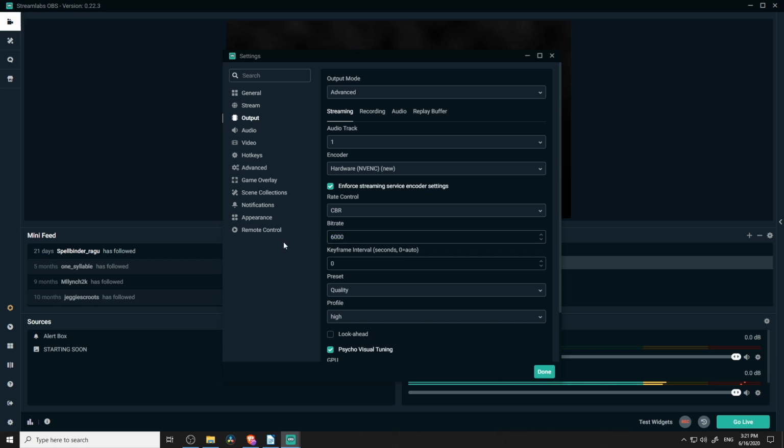And then as long as you keep the converted number about 20 or 30% higher than whatever your upload bitrate is here, you should be fine. You just want to leave a little bit of a buffer so that OBS isn't taking up all of your internet bandwidth for upload, or you may run into some choppiness issues with your stream.